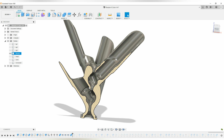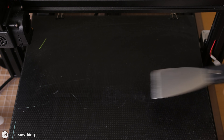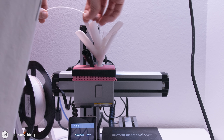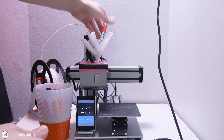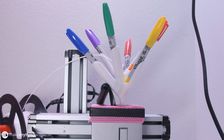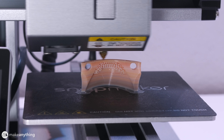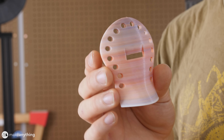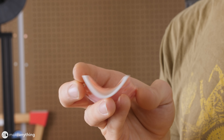Now I've got this long channel that the filament feeds through, and it's got a Sharpie touching it every 30 degrees all the way around. So I printed that out and stuck it on my Snapmaker once more, fed in the filament, and started loading up all the Sharpies. For this first test I threw in every color of the rainbow just to see what would happen, and it was pretty cool. The print definitely has a nice range of color and it kind of looks like the surface of Jupiter.